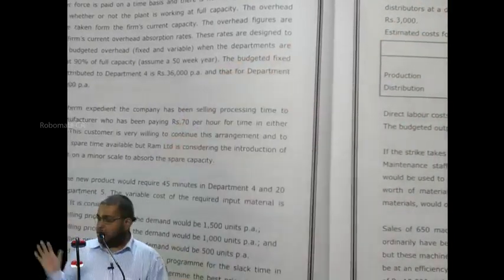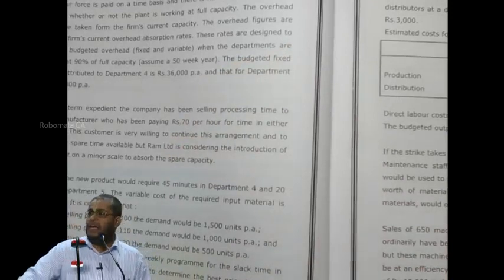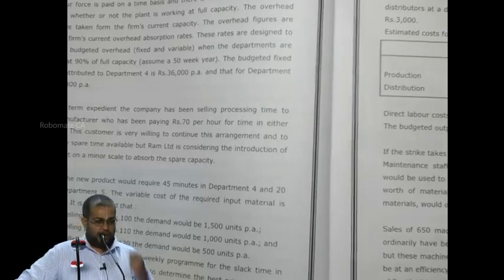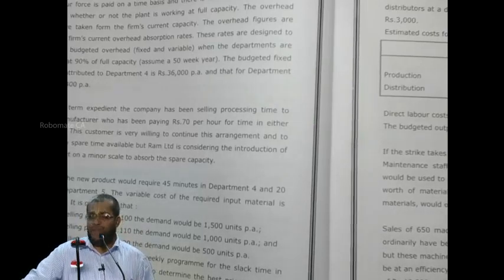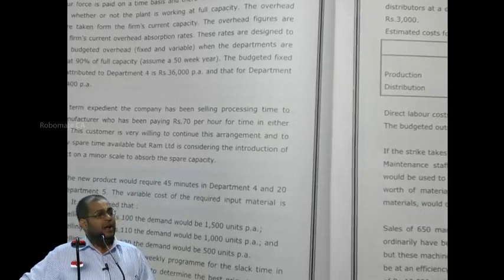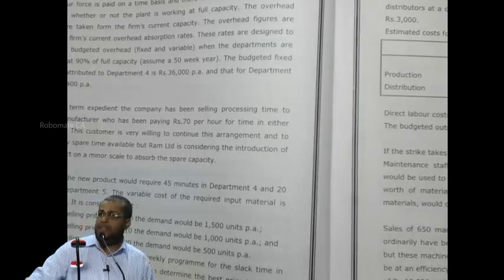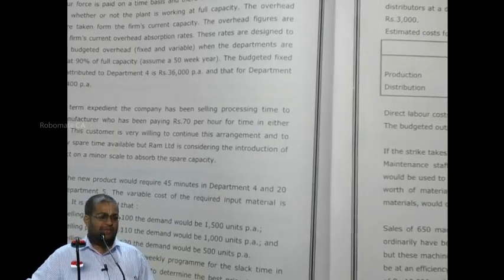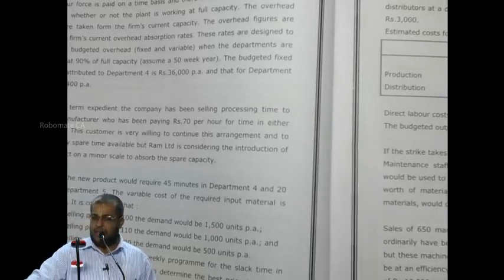Now, should the strike be allowed or not is the first part of the question. If due to allowing the strike, profit increases, the strike should be allowed. If the profit decreases, the strike should not be allowed. This problem is better done using a total approach than an incremental approach, because a lot of mistakes are possible in the incremental approach. The study material uses an incremental approach where a lot of confusion may arise. So we do the problem much more simply using a total approach.